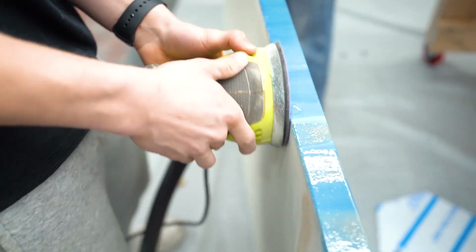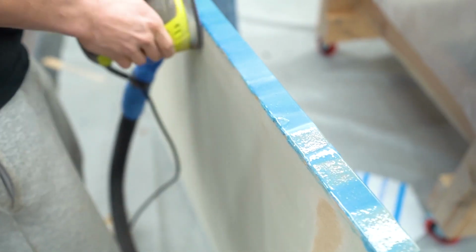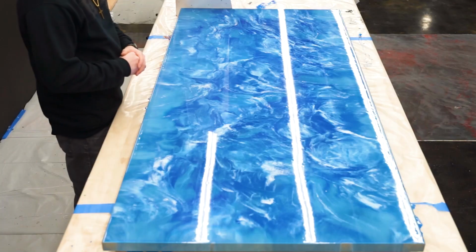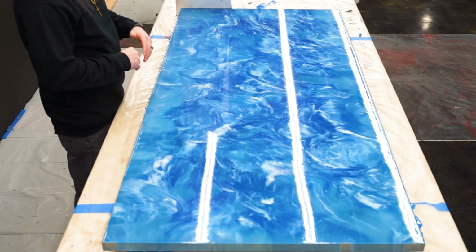All right, guys, so it is stencil time. The board turned out really cool. It's got like the ocean currents in it. We got a lot of the waves from the white, right? It just has a really cool look. So now we can lay that stencil down on the world map.